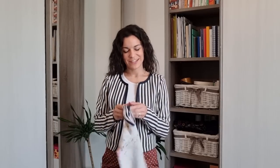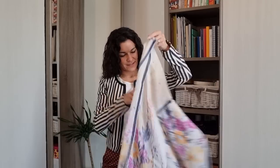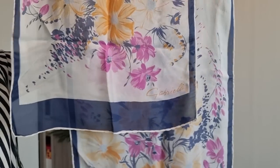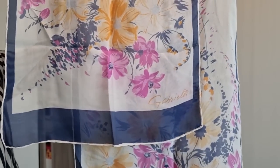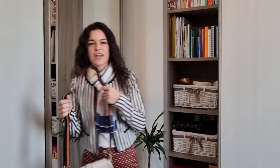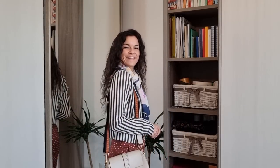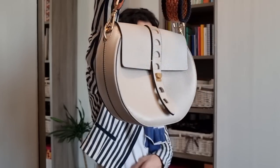Last but not least, I got another scarf — it's made of silk chiffon and it is by the brand Gabrielli. It has nice flowers and I think it matches well with the jacket. Here it is — this is how I would style it. Let me pick a bag — let's try this one by Cuccinelli, an Italian brand. Oh, it looks so pretty! I really like it. So this was the last outfit of the day — we've got to say goodbye.